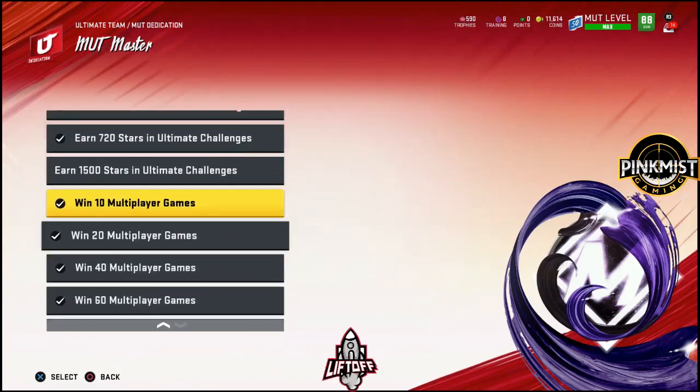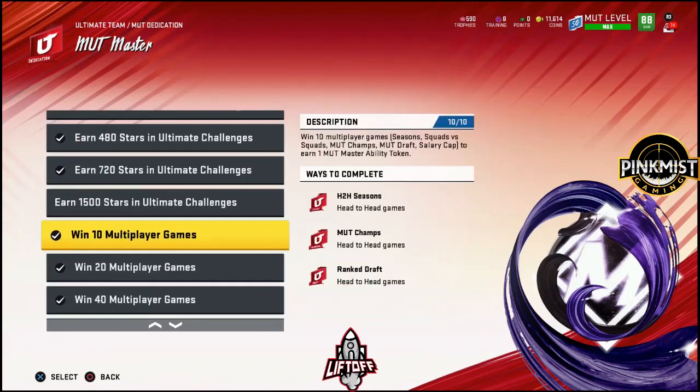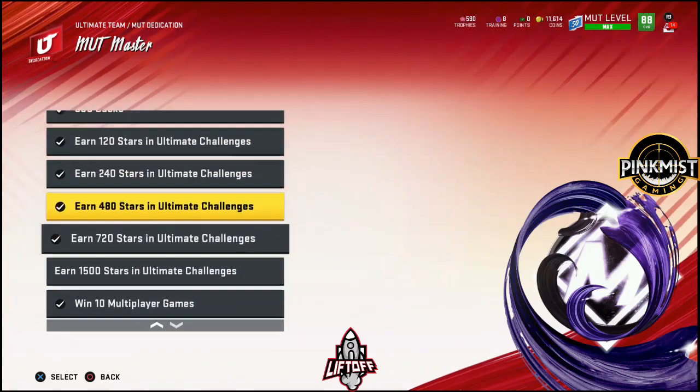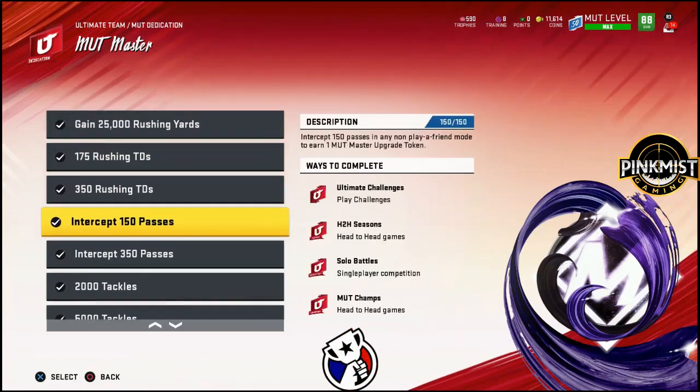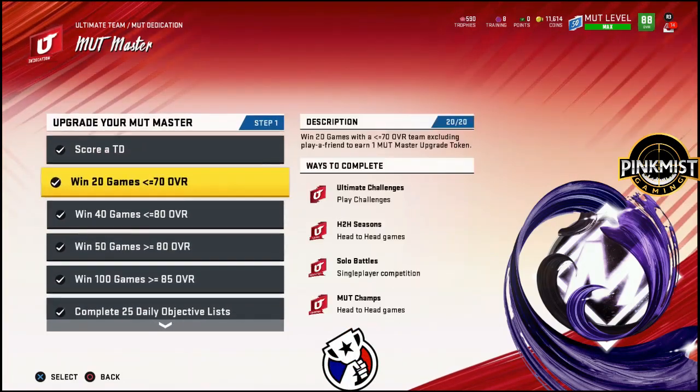As you guys can see, the only thing I didn't have to complete was the 1,500 stars in the Ultimate Challenges. As long as you complete everything but that, you will unlock the 95 overall Pat Tillman, and you will also get the Mutt Master coins for the Von Miller.